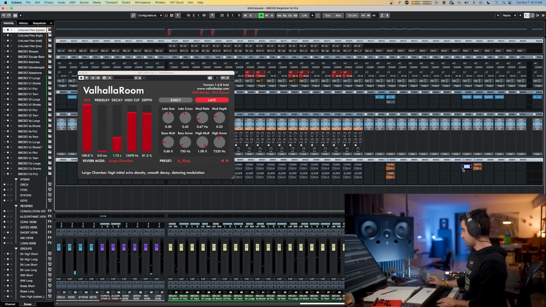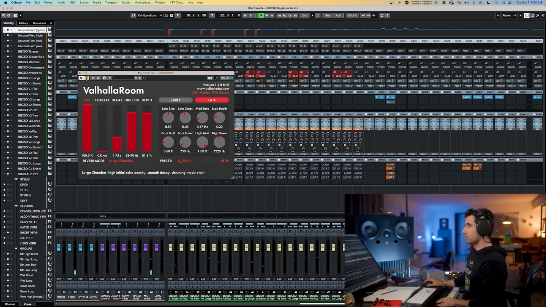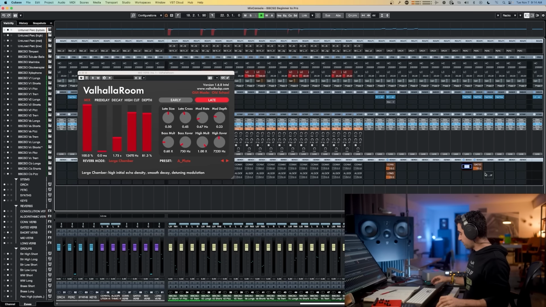Let's make it exaggerated. Instead of -10, it's going to be 0. Okay. Without. With. Okay, so that's that. It adds a little bit of width.